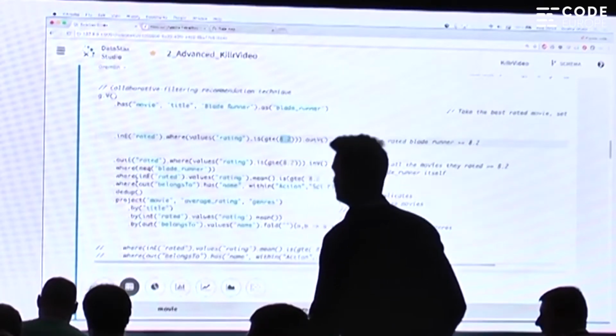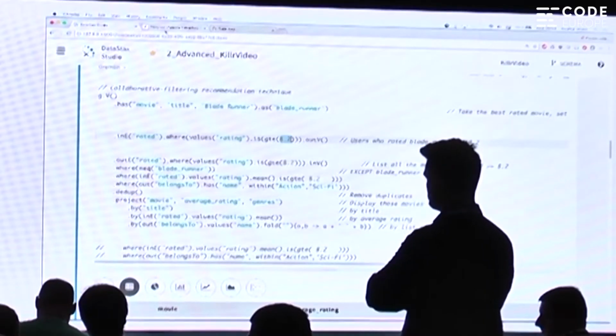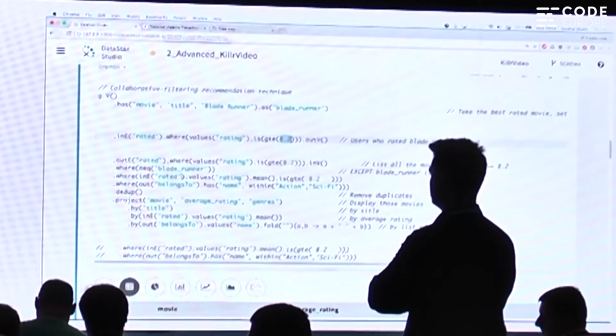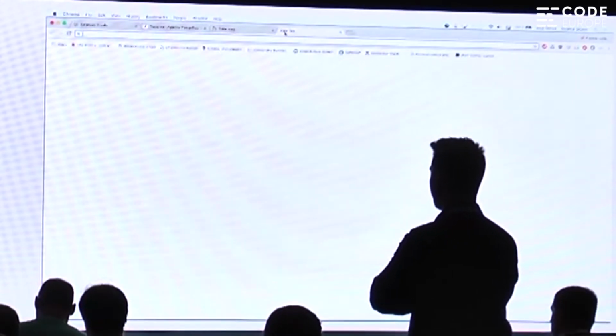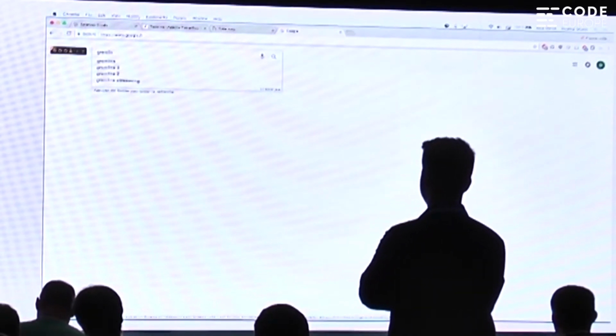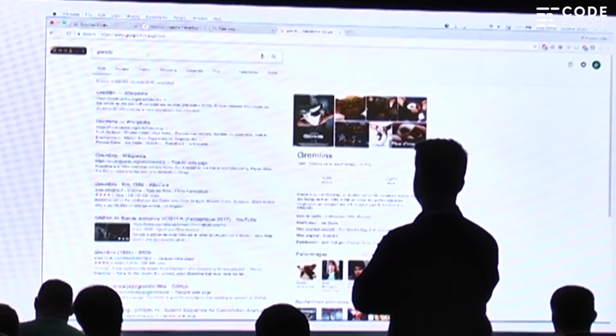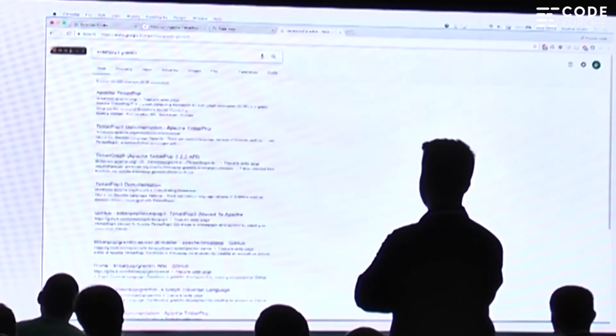Question: I would like to ask you about the documentation. Have you created a big set of how-tos for something like that? Yes, sir. Gremlin. Sorry, not this one.